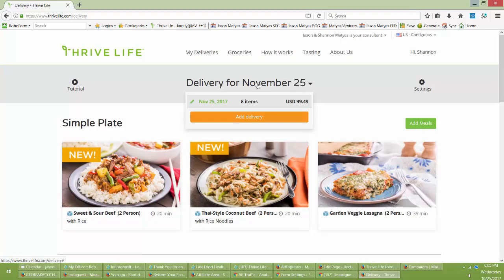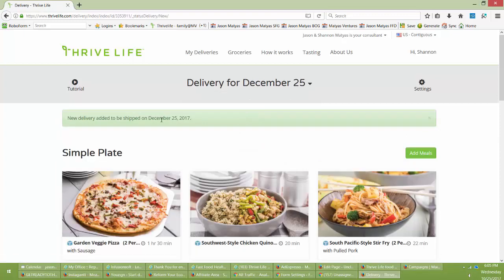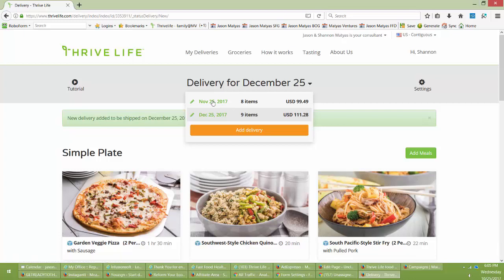Another thing you can do here is schedule additional deliveries in the future. So you can come in here and schedule several months in advance. I just click add delivery. It's going to load a new page, and now see it set up a new one for December 25th. That's because it's the day of the month after the last one. So even though it's not the 28th, which is what my default was, it's basing it upon the last ship date. That can be a little confusing. Just be aware that when you set up a new delivery, it's going to be based upon the day of the month, the same as the last delivery.